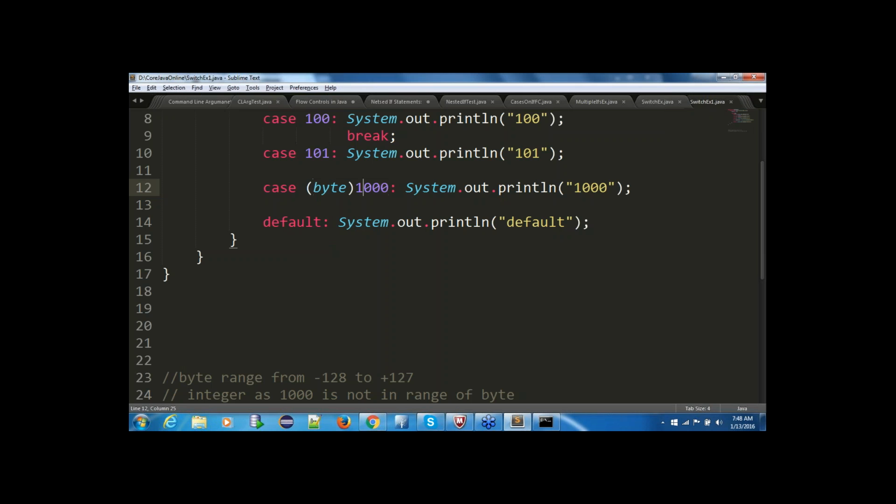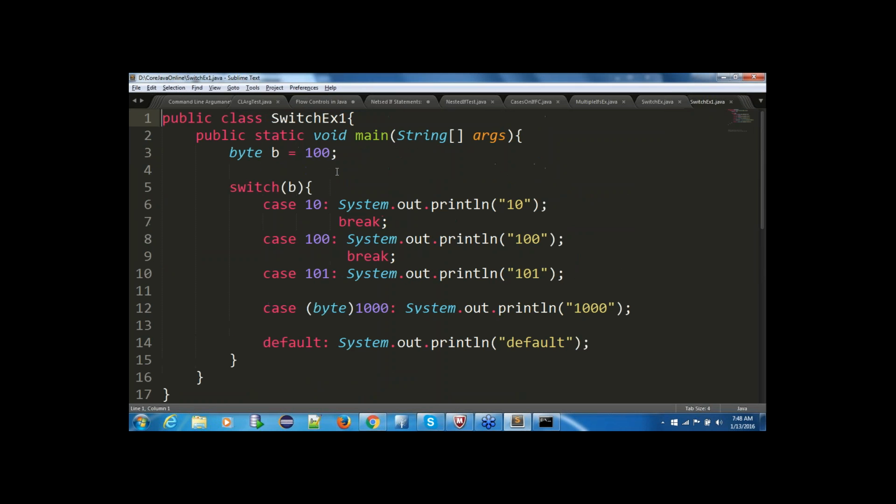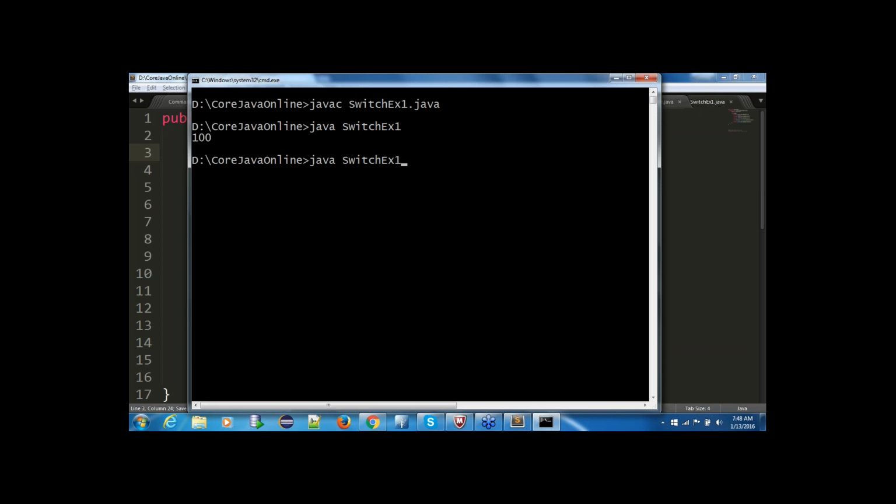Of course, if you convert this 1000 to byte, it gives some irregular number which you cannot expect. It is definitely not 1000. If I give 1000 here, will that match? We'll see.